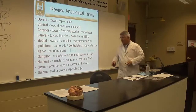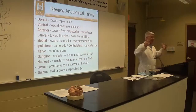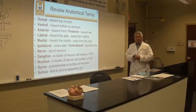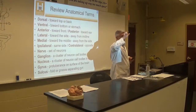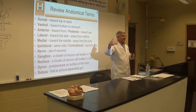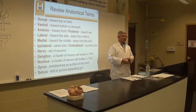I sometimes use the terms sulcus and fissure somewhat interchangeably. Fissures tend to be more major grooves or divisions; sulci tend to be more minor ones — but don't get hung up on that. On your lab practical, I'll give you a sheet to fill in, and by each answer I'll put the type in parentheses: gyrus, sulcus, fissure, or CSF for ventricles. I'm not trying to trick you — I want to give you all the information so you can demonstrate that you know the anatomy.